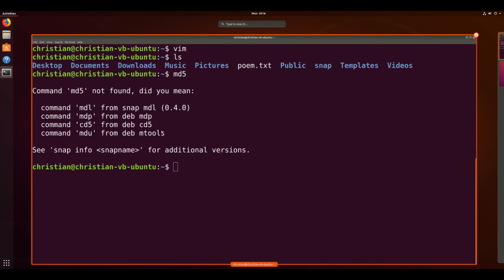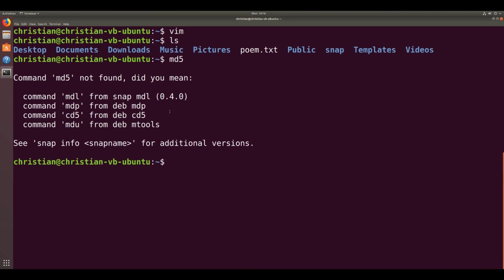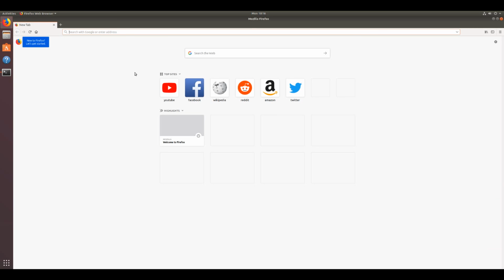Now let's try and find out if we can install it. And in fact, I don't use Ubuntu that much, so I'm not sure exactly what the package is called. So I'm going to do what I would do under any ordinary circumstance. I would Google it.